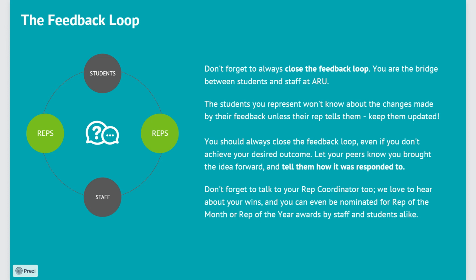Alternatively, if you bring forward an issue and you didn't achieve your course mates' desired outcome, you should still be reporting what happened. If your course mates requested more parking on campus and you were told that simply isn't possible due to space, you should be reporting that back to your course mates, and maybe you can come up with a new way to talk about it later.